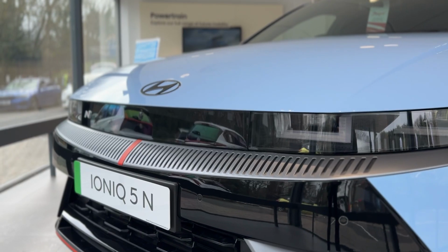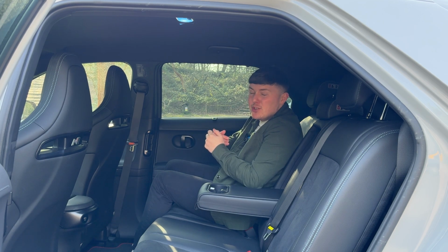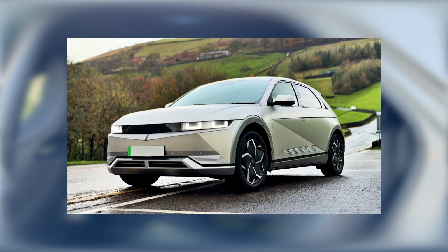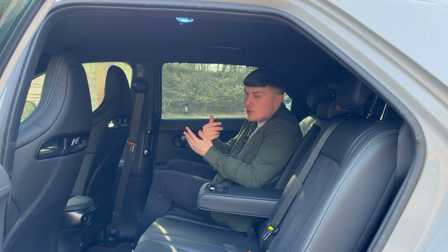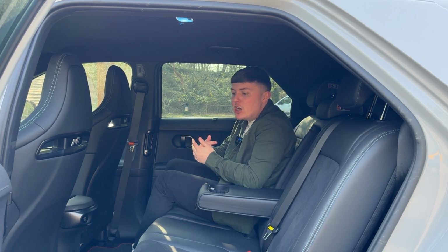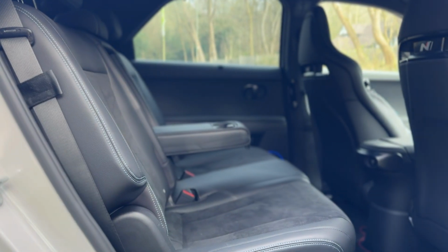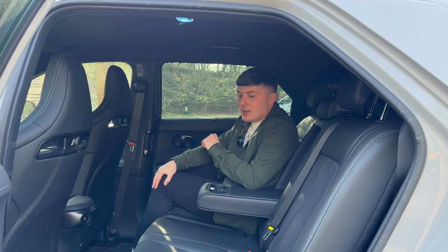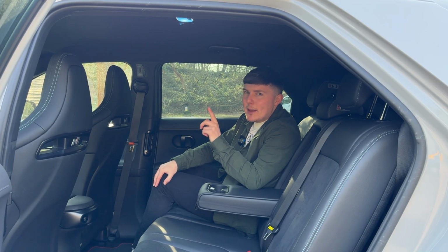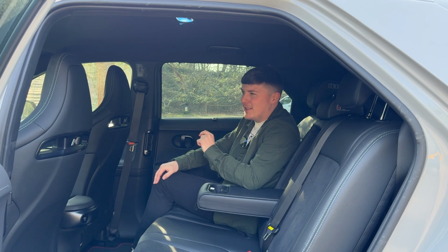Now, this is the IONIQ 5N, which kind of feels like a brand new car, but essentially it's just an adaptation of the existing Hyundai IONIQ 5, which won so many awards. It's a very good EV, a very good family SUV, so you kind of expect plenty of space in the back. You have ISOFIX points, so if you do have young kids, they will still be secure. However, I will say, maybe not the car to have young kids, because you're going to want to test out the capabilities of this car.